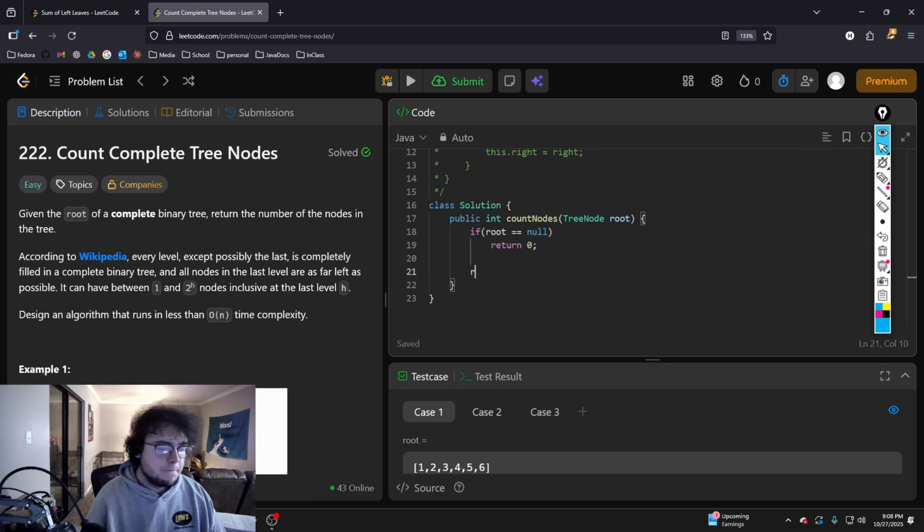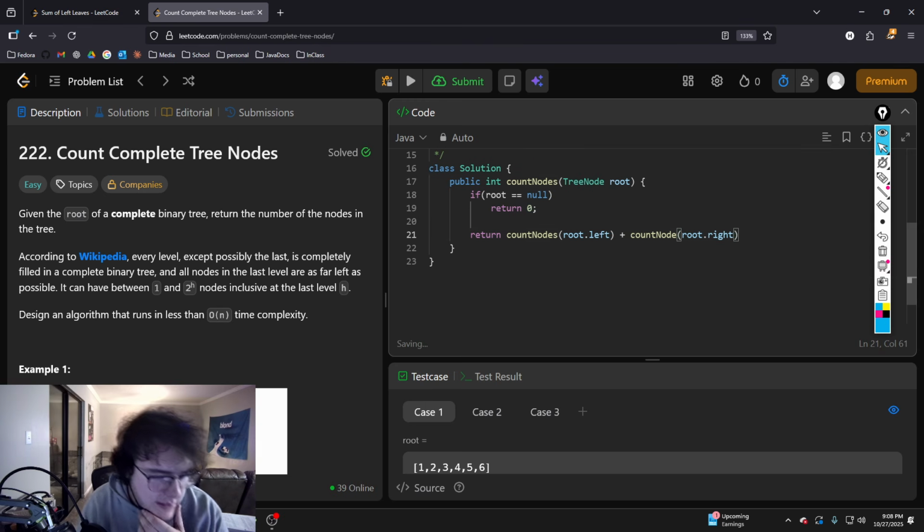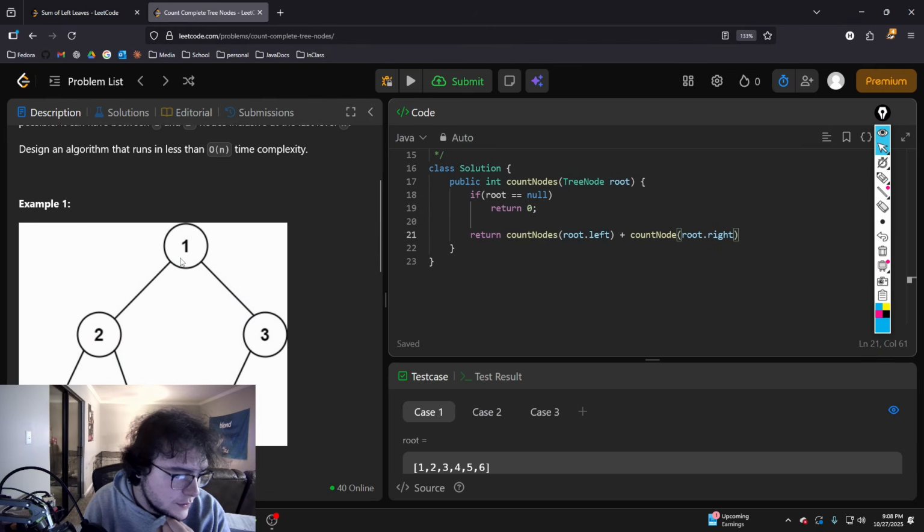And then from here, we'll return count nodes root dot left plus count nodes root dot right. So this gives us the count of all the nodes to the left and all the nodes to the right.